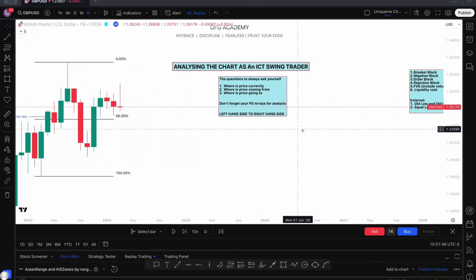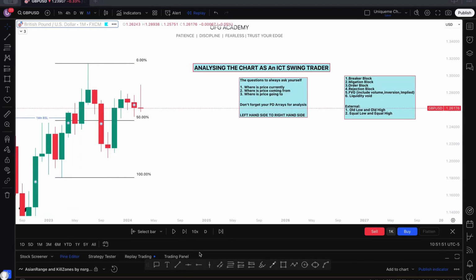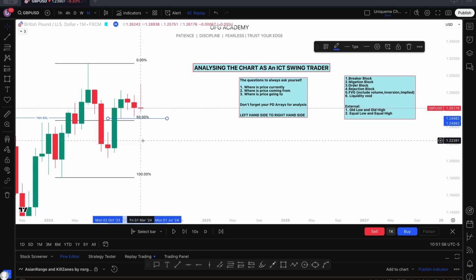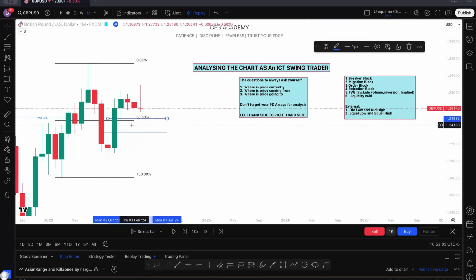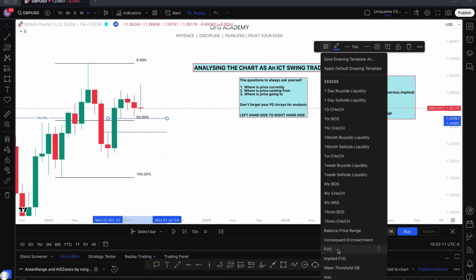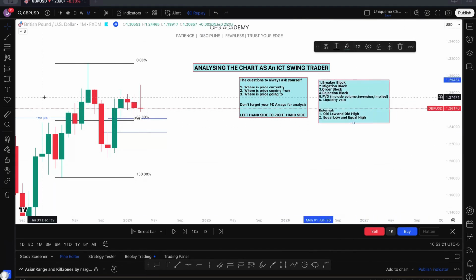But look at this area. There's a fair value gap that price has to go and fill up around here, but also it's at a premium level. So price will have to come down to this level, to as low as this other block here, because that other block is at 50%. But actually, we have a fair value gap that price cannot just leave. I had to learn this the hard way. When I lost money a lot, I learned this the hard way, that when price leaves a fair value gap, price always comes back to fill it up.